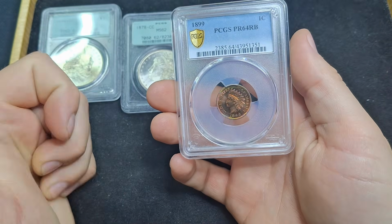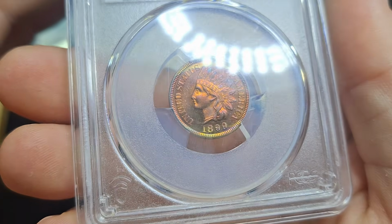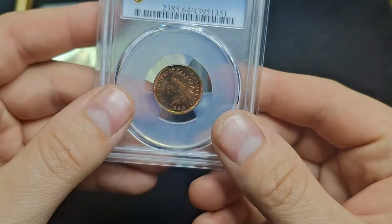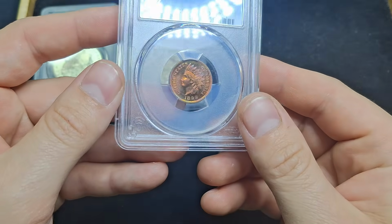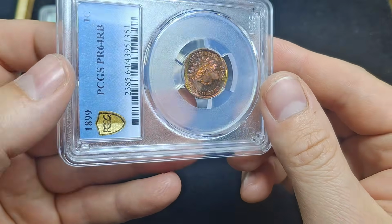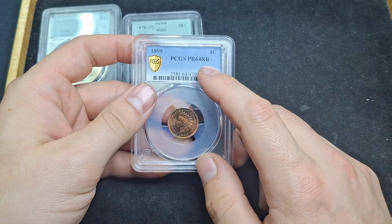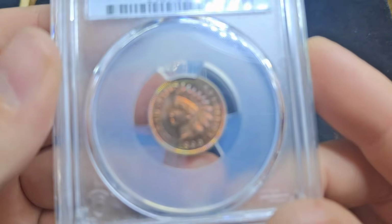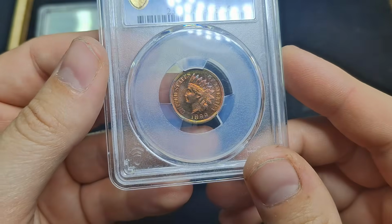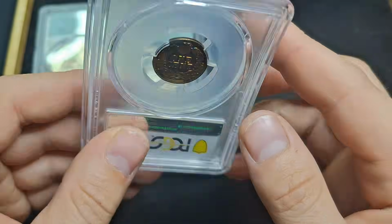This one is one of the two coins that I picked from the last group of nice coins. And the color on this is insane. Beautiful. There's just flowing luster on this. Something like this would totally benefit from a CAC sticker. The only thing that may hold it back is that it has a red-brown designation and not a brown. It may be a downgrade price-wise to get it into a brown, but honestly, with this color, it's the kind of coin that you put any price on.